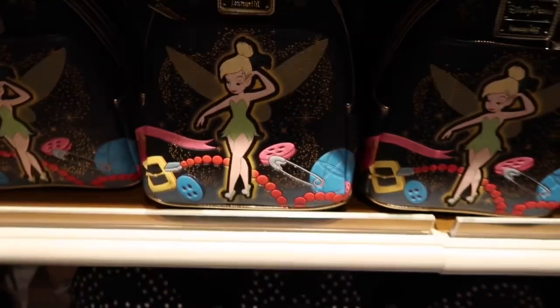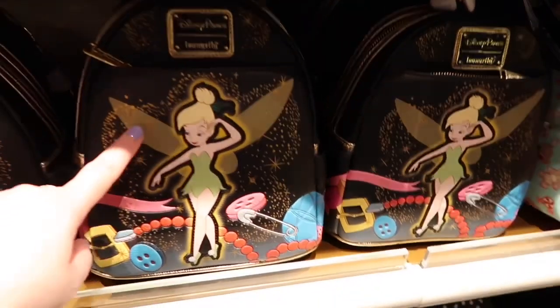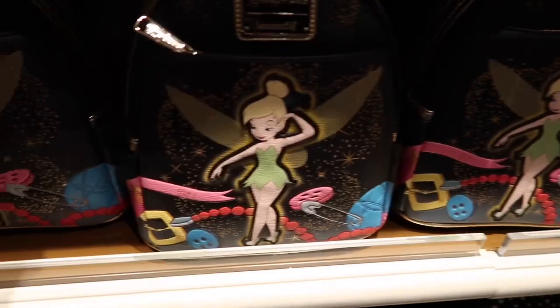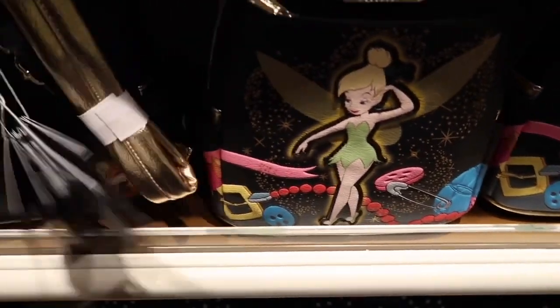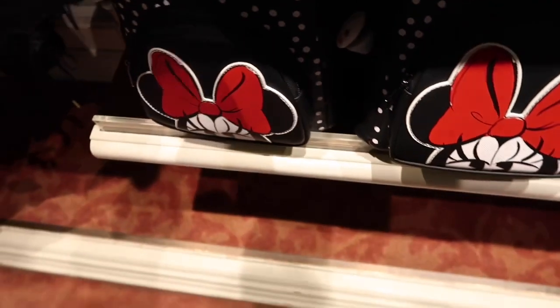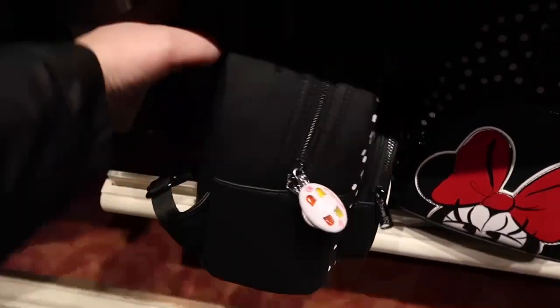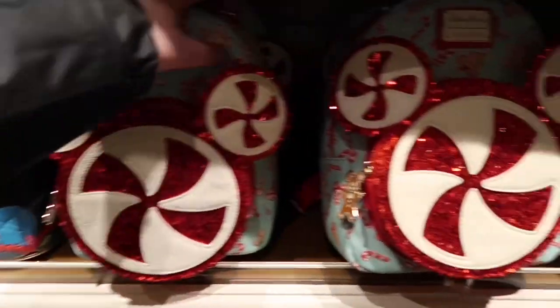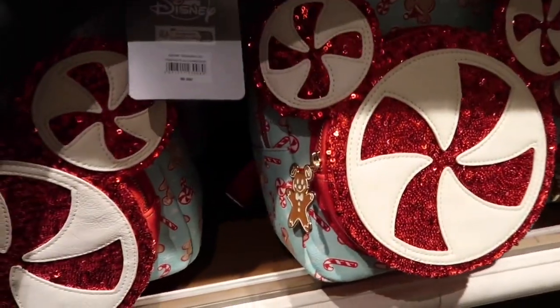85. This one here, I didn't notice it until yesterday, but somebody had it on. It lights up in these places at night. It's really cute. This one, I believe, I think I looked at this one before. That one's 90 euros. The one my mum has, which is this one here. This one is, I'm just trying to find the price, 85 euros, this one. And there's a Christmas one still here. And this one is 90 euros.